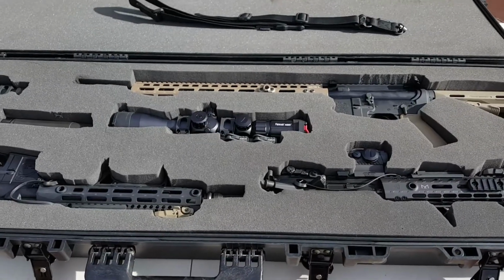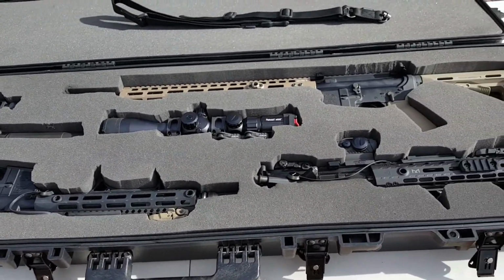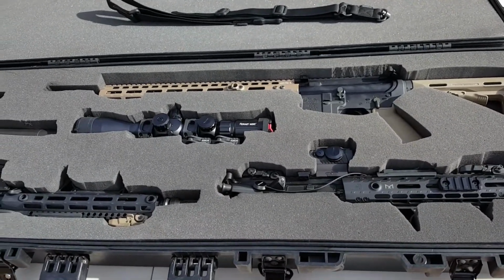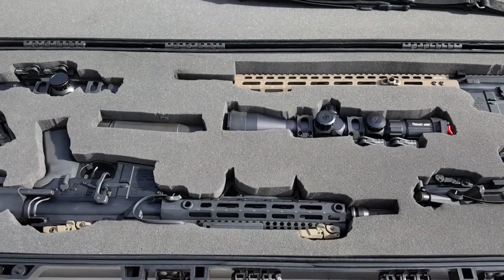Alright, so that'll be my review on this case. I know I'll probably get some comments saying it's a little pricey, and you know it is, but you want to be able to protect your investments best you can. When you got that much money sunk in all this stuff, you just want to make sure you protect them best you can.